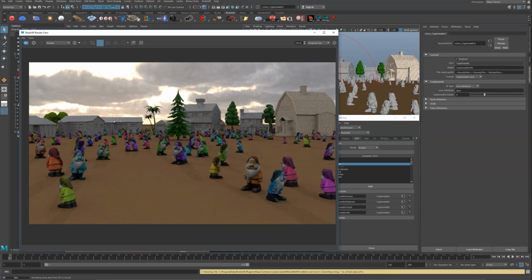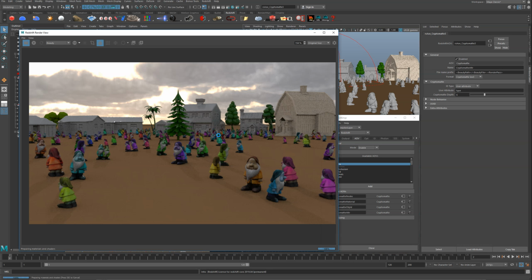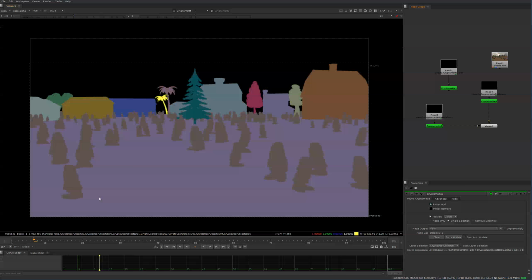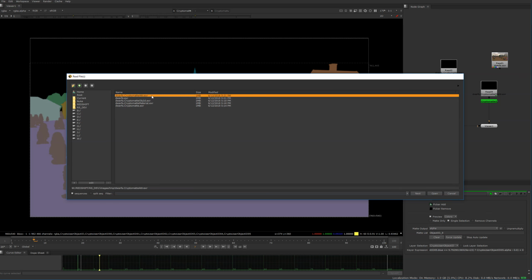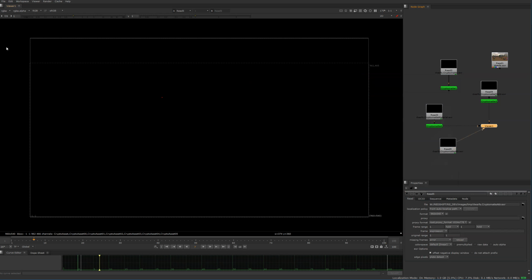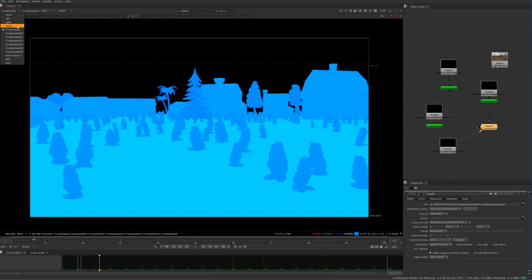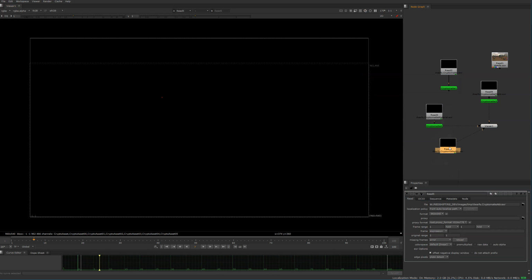Okay, and if I render this, again it takes a bit of time, just do the render and then the save. Then if I bring the fourth one, this guy here, again most likely different colors, and then Cryptomatte.